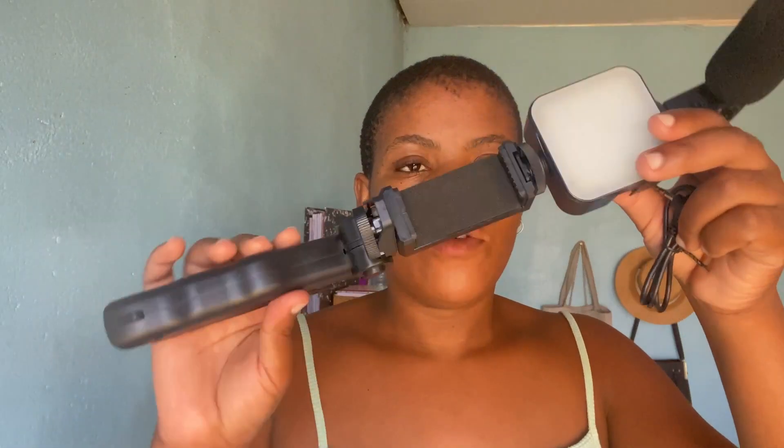Let's jump right into the quick haul. The first thing I have for you guys, which I'm very excited about, is this vlogger equipment. I'm using portrait mode so the image will be upside down — but this is how it looks. This is the box, and this is where the tripod was. It's actually very tiny. I already opened it because I did an unboxing for my TikTok. This is the cord for the mic, and this is the mic. Oh my goodness, this looks so awesome. And this is the lighting.